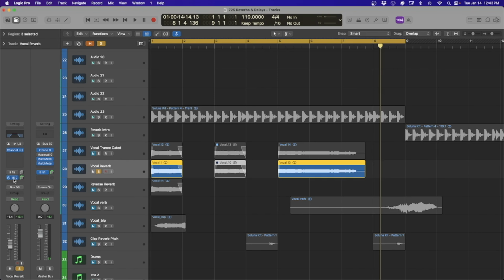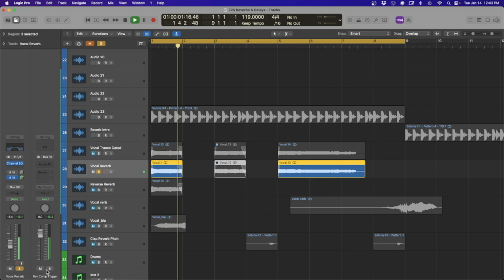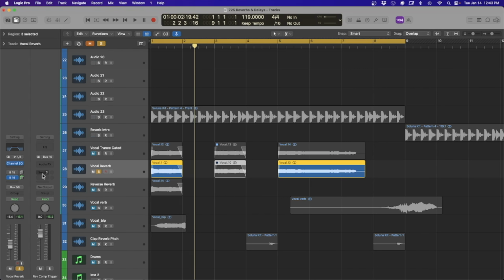So this one, I've just got it set to bus 16. I'm going the full amount to that bus. And then this is bus 16, and you can see I've changed it to no output. So when I play, this isn't being heard at all. This is just a trigger to use with the compressor, the same way you would use sidechain compression.